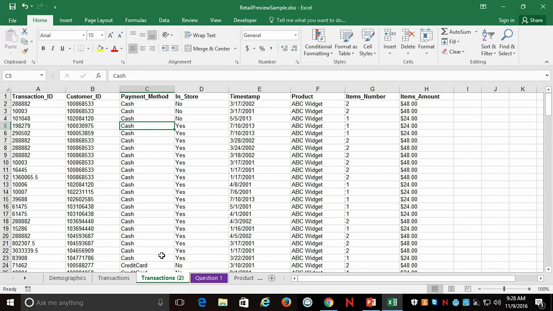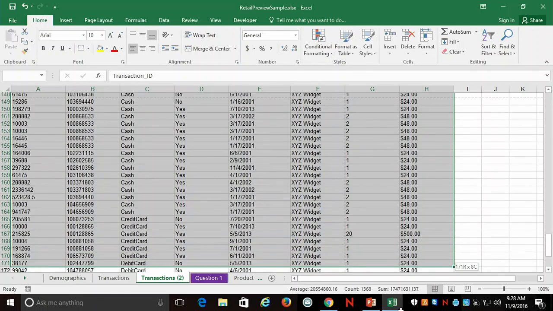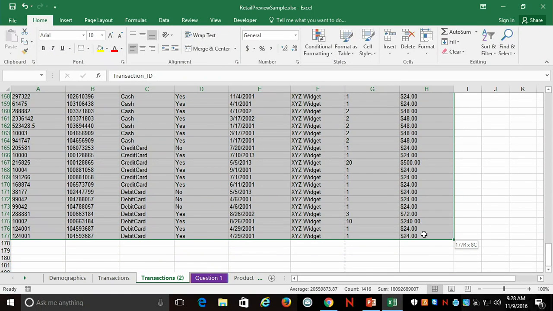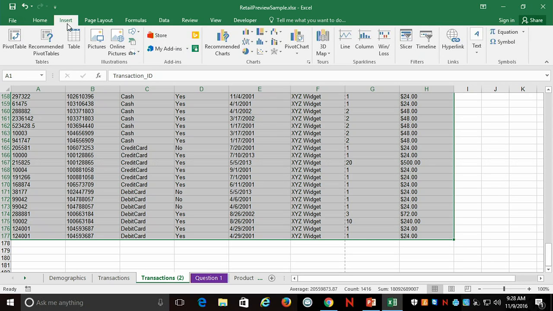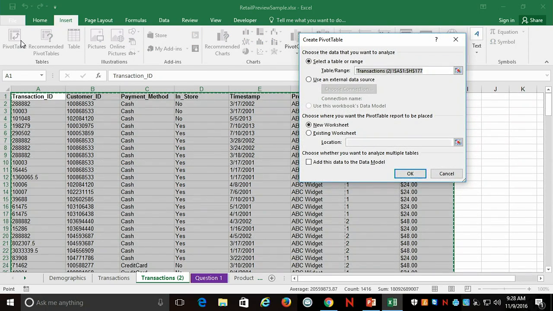Let's take transactions 2, and let's work on a pivot table, okay? So a pivot table is kind of Excel's version of an OLAP cube. And I know you guys have done this in Stat 301, but it bears doing it again. So highlight all the data, in whatever copy of the file you want. Go to Insert, and go to Pivot Table. And it says, hey, where's your data? Well, I already told you where my data is.